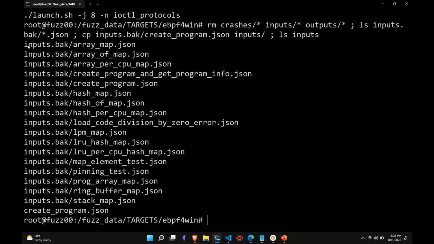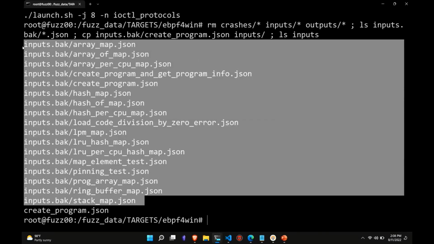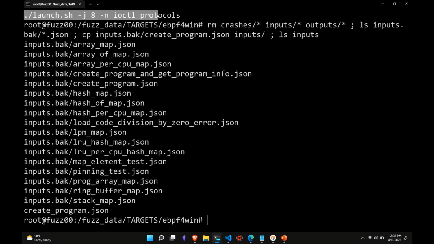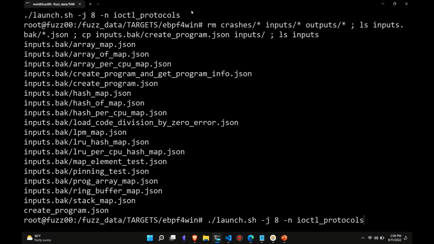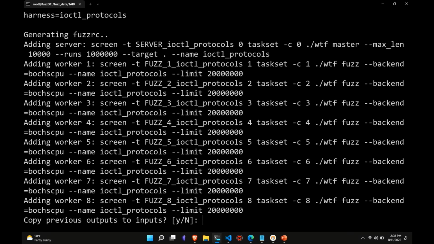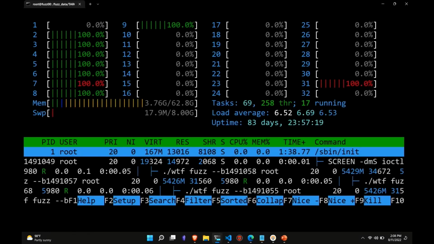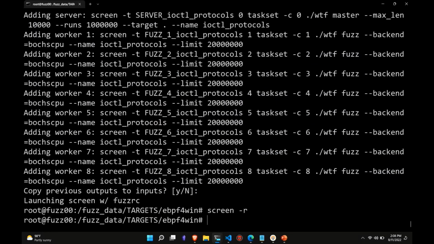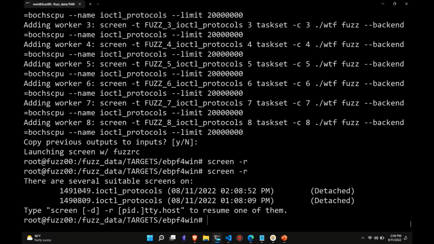So what we're seeing here, though, is that these were all ioctls that we created a plain structure for, to feed into the fuzzer so that it would do these individual requests, and then those get mutated over time and expanded and modified to find the crashes. And so lastly, I'm just going to tell it to quickly launch a screen session, which will have 8 clients connecting back to the server, fuzzing our ioctls. We will not copy the previous inputs. This is showing it booting up an HTOP, so I'll exit out of that.